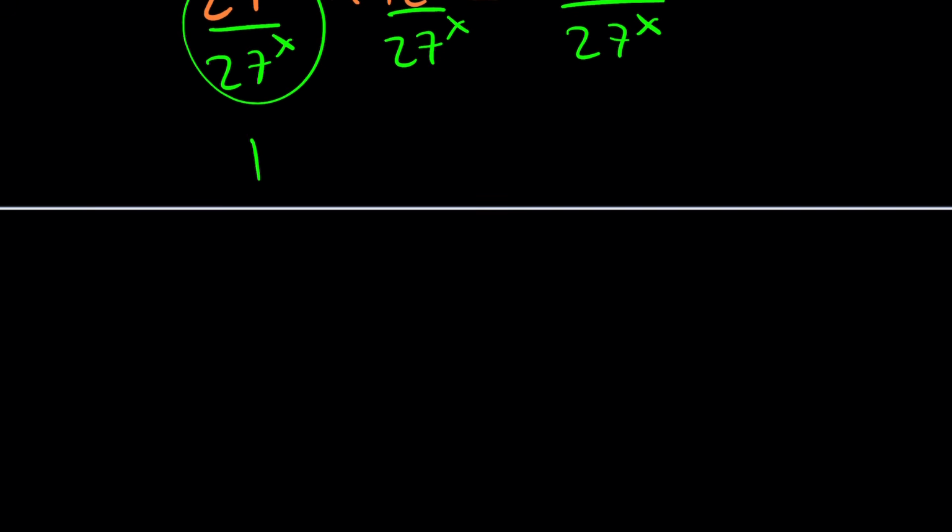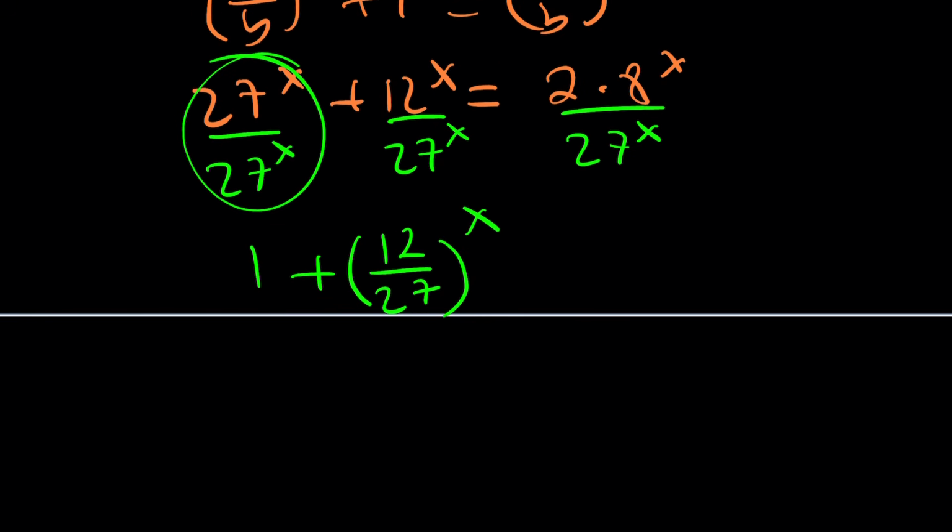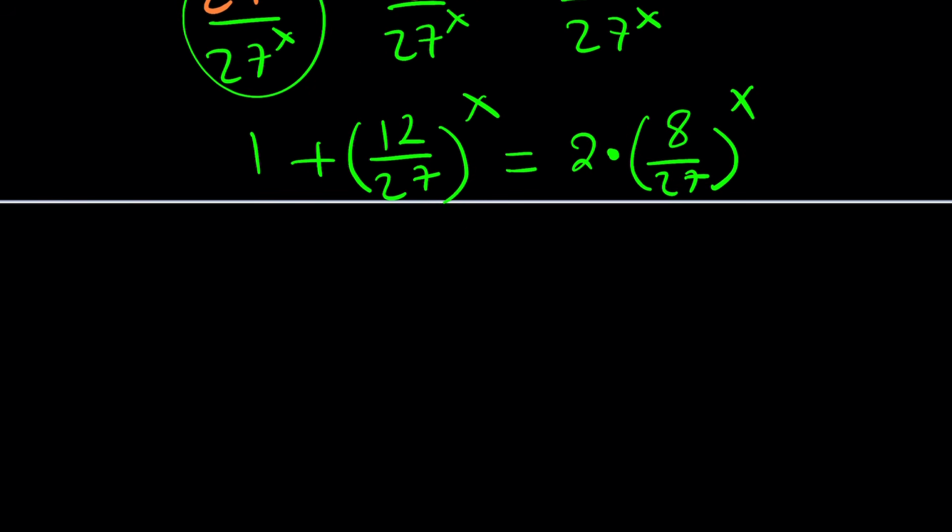This is 1. This is 12 over 27 to the power x. As you know, if you divide 2 exponentials with the same exponent, then you just divide the bases. And this one is just going to be 2 times 8 over 27. Of course, make sure to separate the 2 out because it doesn't have an exponent, okay? Now, how does this simplify, right? Remember what I told you. I told you that I want to make one of these the square of another. Forget what I said. You can also make it the cube of another, any power of another, actually. In this case, it happens to be the cube. But let's go ahead and simplify this first. Divide by 3, you get 4 over 9, right?